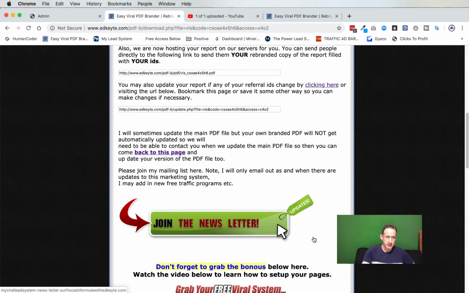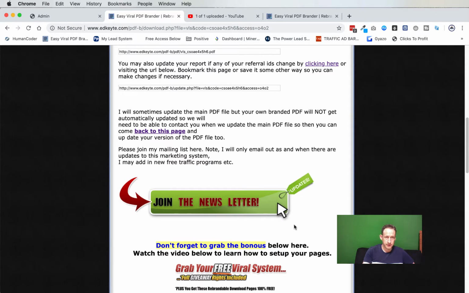The other update is I had to change the username feature here because it wasn't properly working. I just copied the HTML code from the Power Lead System, but it wasn't connecting up to a group, so it wasn't easy for me to know where the leads were going. I needed to connect that HTML code to groups so I can see who's coming in. As and when I need to email out updates to everyone to let people know there are updates with this system, it wasn't easy on the old system.